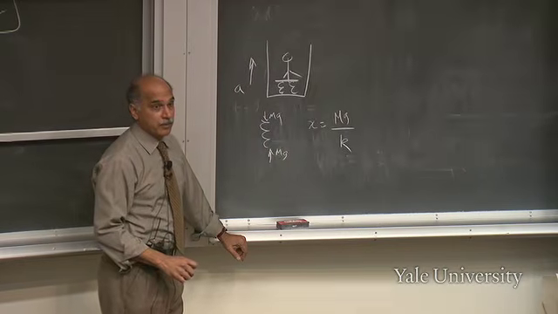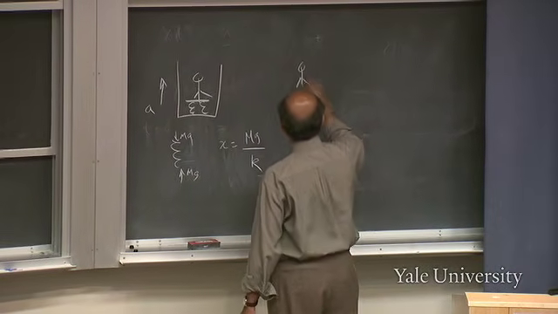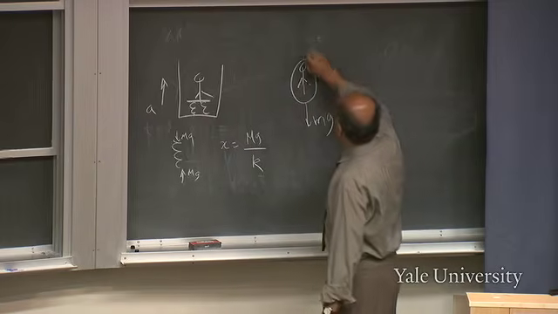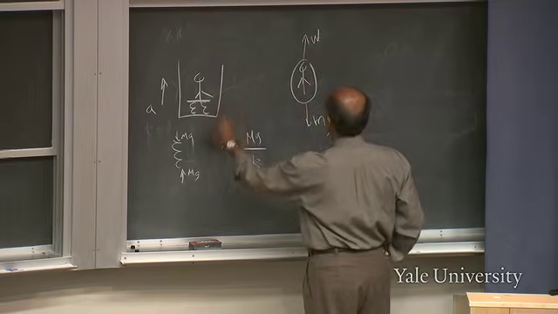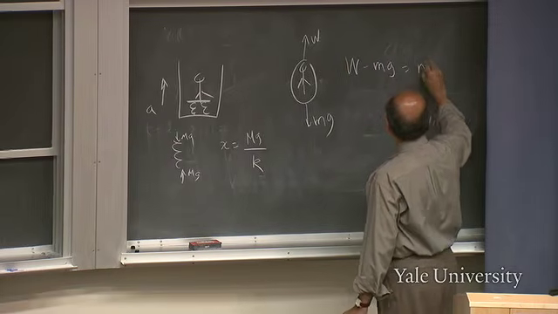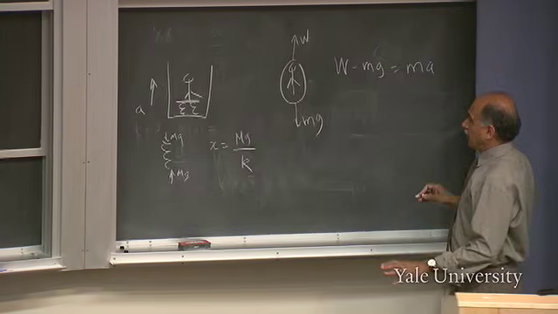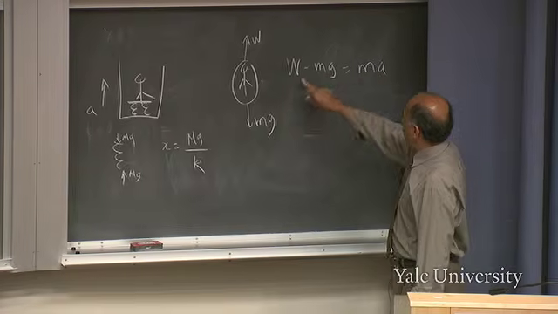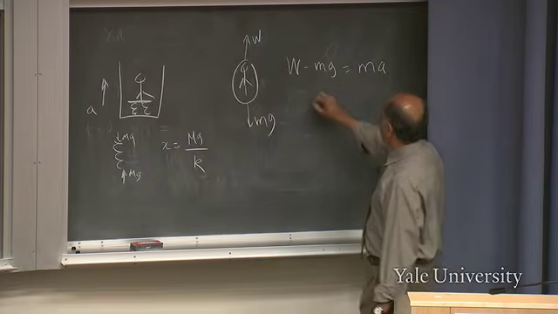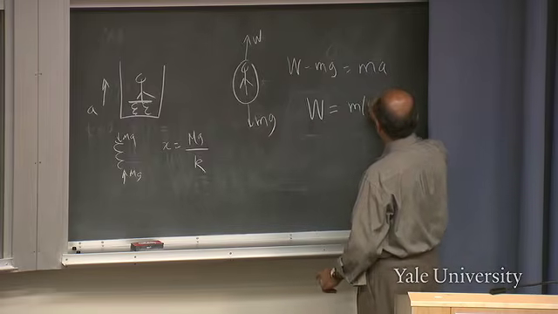That's the question. Now the way I analyze it is I say, if I look at me and I write the forces on me, that is mg acting down, and let me use W as the symbol to represent the force exerted by the spring. W minus mg is ma. That is F equals ma. When I was not accelerating and everything was at rest, ma was 0, W was mg, and W was the reading on the needle. But if I'm accelerating, the force exerted by the spring, and therefore the needle, the weighing machine reads, is m times (g plus a).